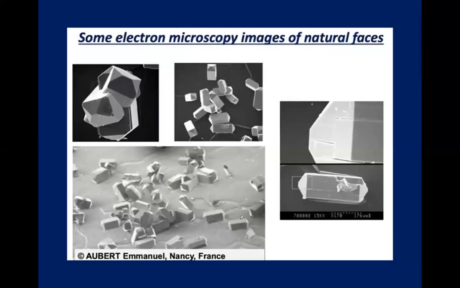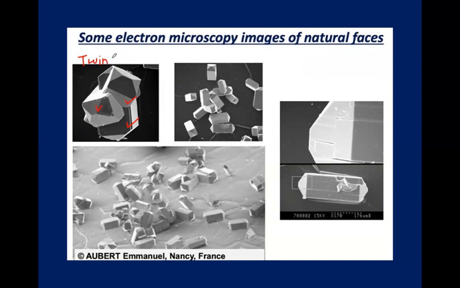So, some electron microscopy images. You can see some crystals, right? Different types of crystals, and you can see here it's a cluster. Actually, it's not a single crystal. You have one crystal here, you have one crystal face here, and another here. Actually, these are called twins, crystal twins. These are also natural forms. Nobody has manufactured this one. This is natural. These are twins.